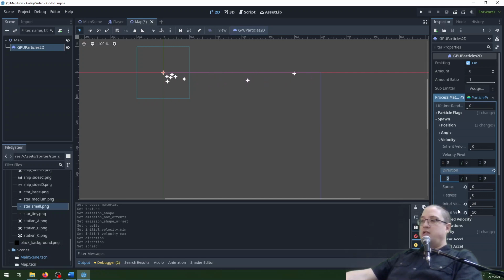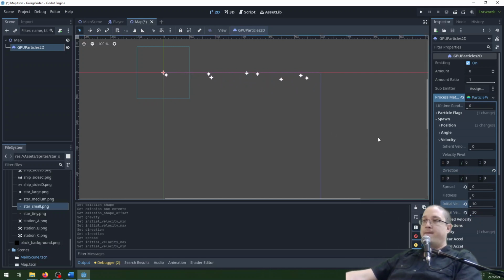I'm going to need to change these. I will need to change the speed of these at some point, but I think that's actually a decent start from there. Maybe I'll set this to 30 and this to 10. Yeah, I can adjust that. So the velocity here you might want to go back and fix later so that it looks a little prettier. And depending on how fast the enemy ships come flying down, you may want these stars to look at a different speed from there.